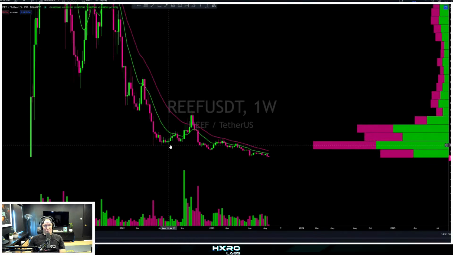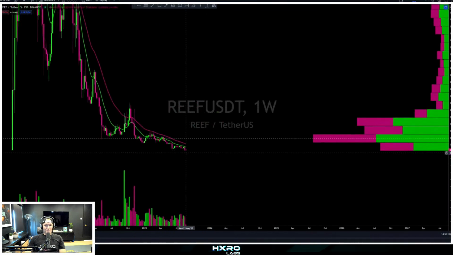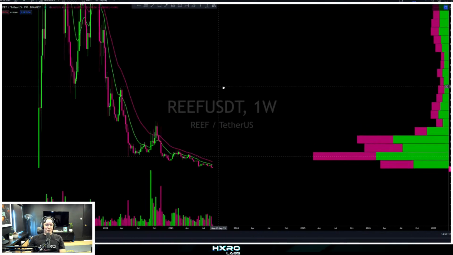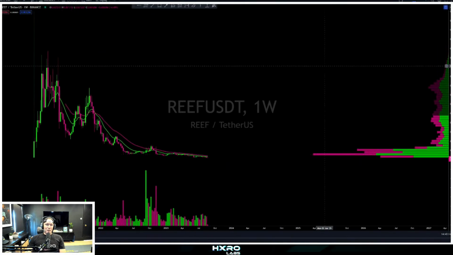Lots of buy volume, big breakout. It lost the low. Not exciting anymore. Invalidated. And since then, it's just been dripping. So zero rush on REEF. Unless there's some kind of emissions that are happening and they're about to end, and then you can expect a base to take a while to form anyways. But I wouldn't touch REEF with a 10-foot pole, at least for now.